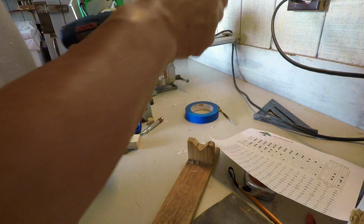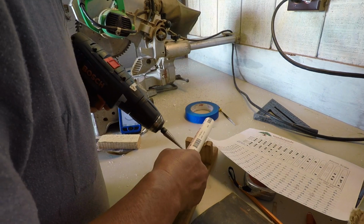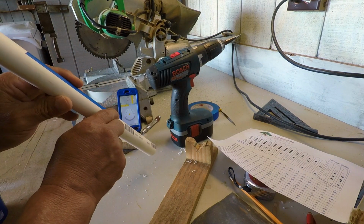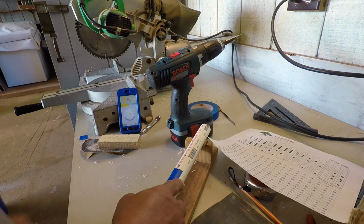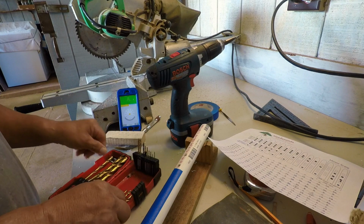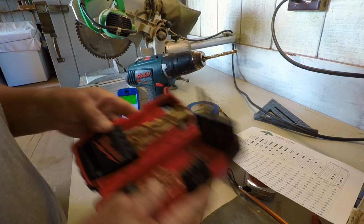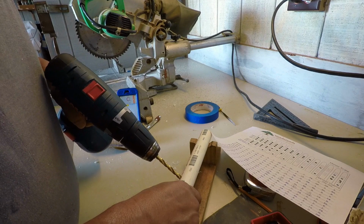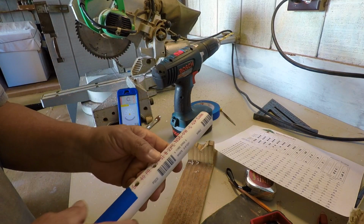Okay, there's going to come a point where you can't use this tapered bit because it'll go right through. But I say I can go another hole, so I'll do another one. Slightly under. So in that case, what I do is I take a corresponding drill bit, okay, then I put on a quarter inch drill bit and ream it out to make it a little bit bigger. That's because we were so close, I didn't want to take a chance of going to the next size hole.